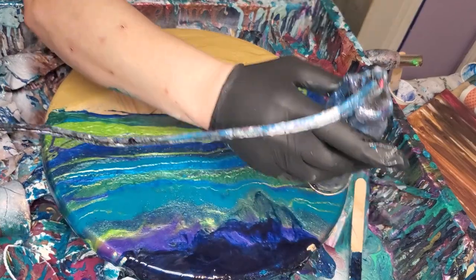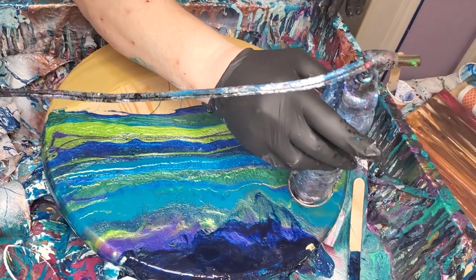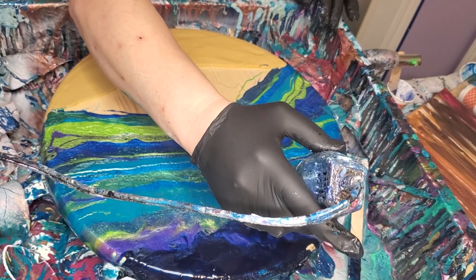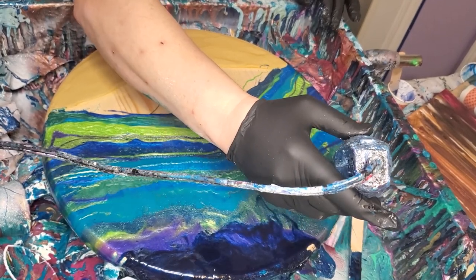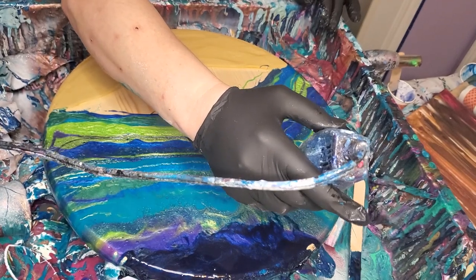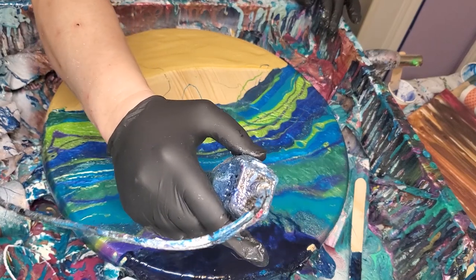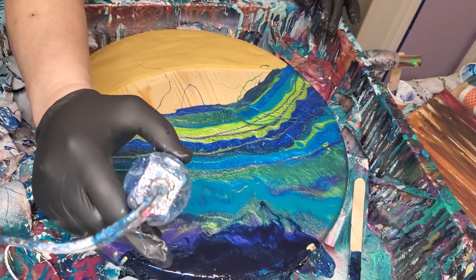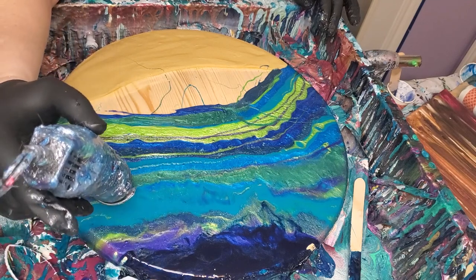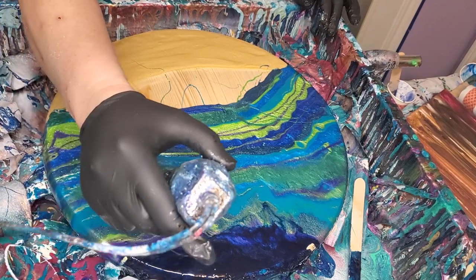I bet my white gummed up too. It's because it's been sitting so long. I wasn't quite ready to go. I had to fix my camera and, you know, this stuff just doesn't give you much time to work. Especially if it's tinted with paint, you really gotta move. But I want much more Prussian blue than that in the deep part of my ocean.